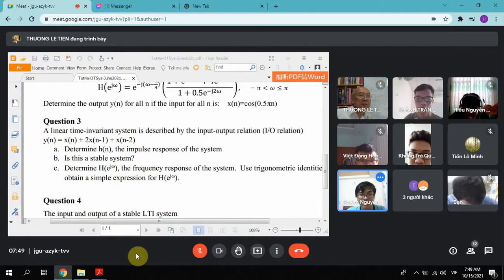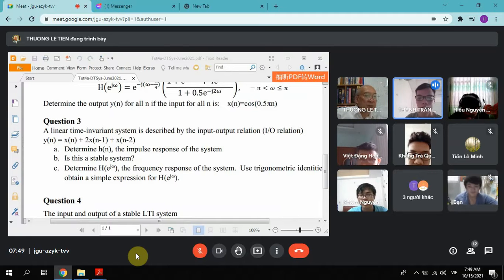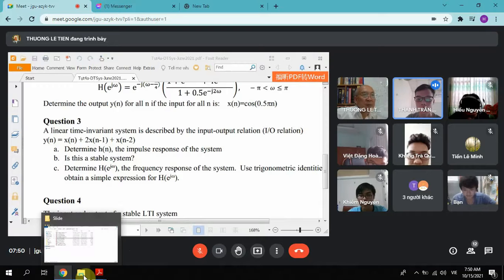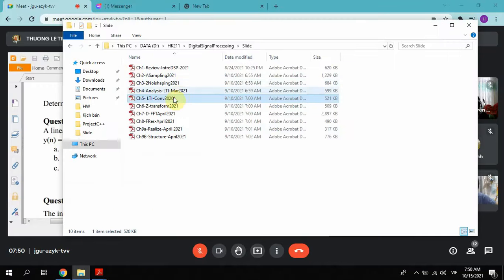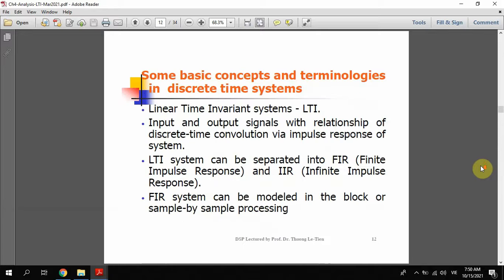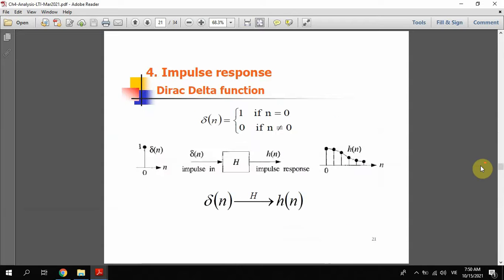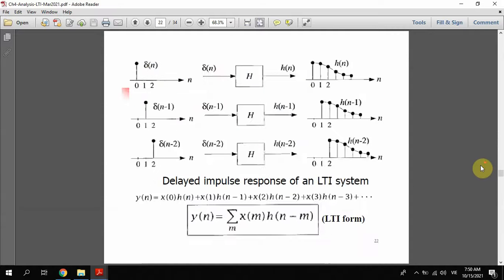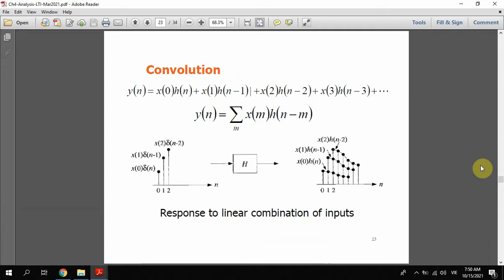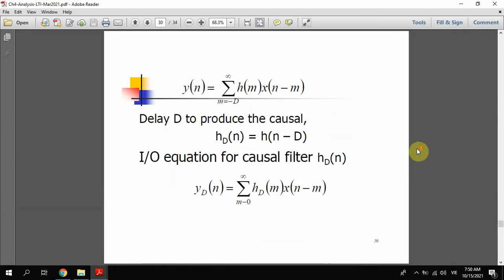I haven't figured it out yet. Maybe I have the answer. I think that first, because this is a linear time invariant system, we will take the response of each component. This means xn we will transfer to the impulse function, and then sum all of them. So that means what is the action? What should the action be?